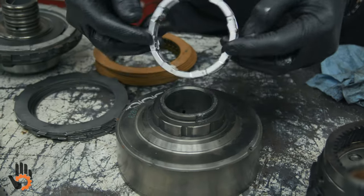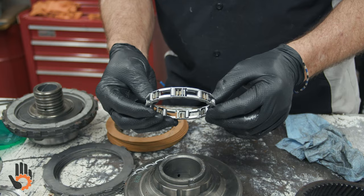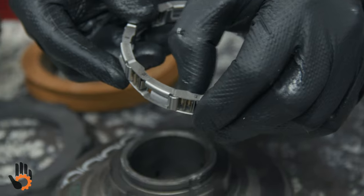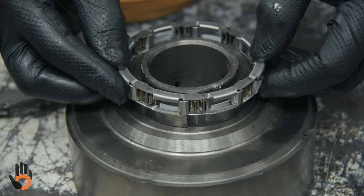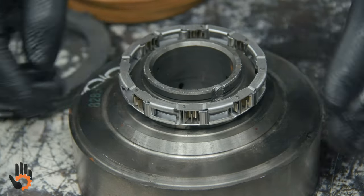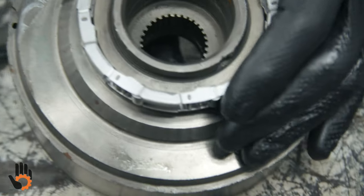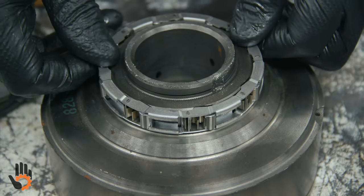Okay, you can go this way or this way. On this particular style, what we call a spring and roller type one-way clutch, there's also a sprag style that was used on these, okay? You'll notice some ramps right here, okay? And the little ramp is kind of corresponded on this inner part of that sprag itself or one-way clutch, okay? So if we go to install it, we can almost see that it doesn't fit quite right that way. Kind of makes it dummy proof, but not perfect, all right? We flip it over, and if you can get a good shot of that, you'll notice that that ramp is mimicked on the shape of that inner part of that one-way clutch. And that sometimes installs that easily, sometimes doesn't. All right, get around there.